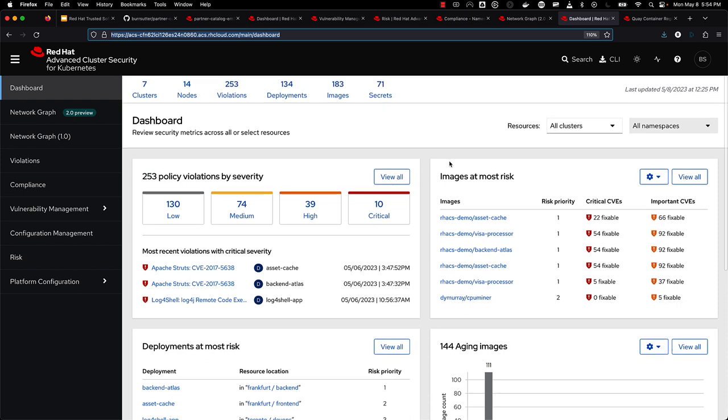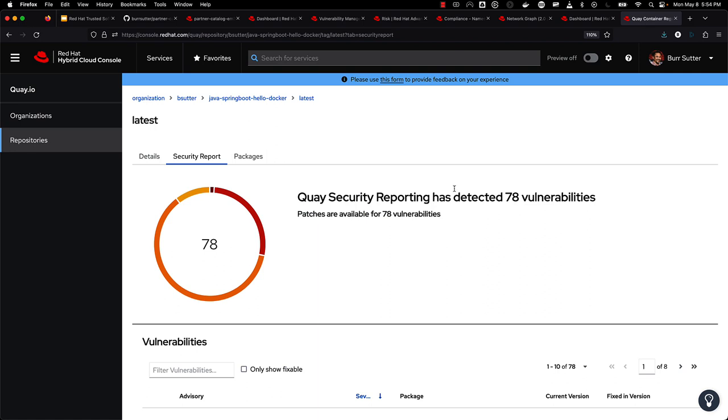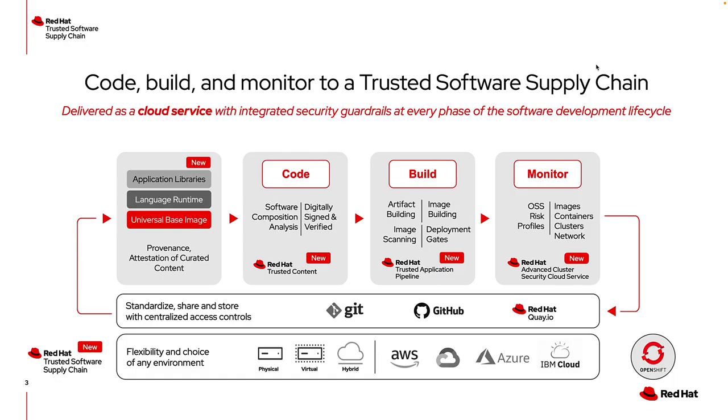And the last little bit I'll mention, just because I have it at this point in time, is all those images that we talked about are sitting at rest at Quay in this case. And you can see here that we can also do the CVE scanning at rest. So sometimes CVEs just show up kind of randomly and the image has not been built, has not been coded against in quite a while, but we want to know that maybe that thing is collecting CVEs as it sits there. And all of that is part of the code, build, and monitor, and the overall story of the Red Hat Trusted Software Supply Chain.